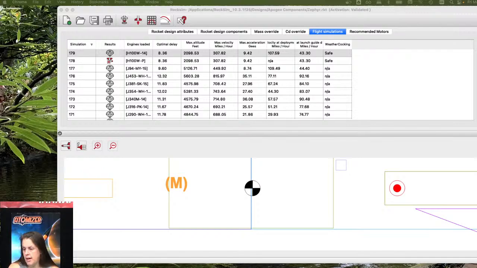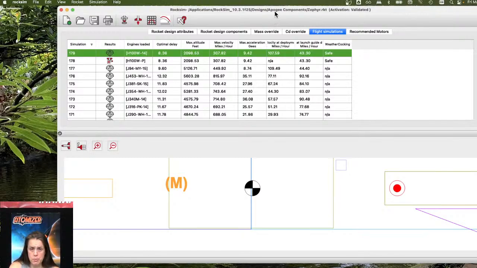And then the next question that was emailed was asking about how to add a switchband to a rocket. He bought a kit and downloaded a kit file from the Mad Cow website because he bought it from Mad Cow. And so he added a switchband to make the coupler function better.